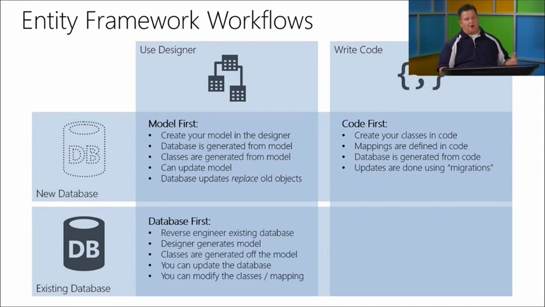If you want to write code and you don't have a database, then that's the true code first model. I know what I want. I just want to write some classes and let Entity Framework figure out how to save it for me, right? So I'm going to describe my classes, and I'm going to let it figure out what the data structure has to look like. With that, you create your classes in code. The mappings are all defined in code. You then let the Entity Framework generate the database for you. And then you can use what are called code first migrations. As you manipulate your code model, it can look at the changes and generate update scripts and update code to maintain the data structure on the back end.